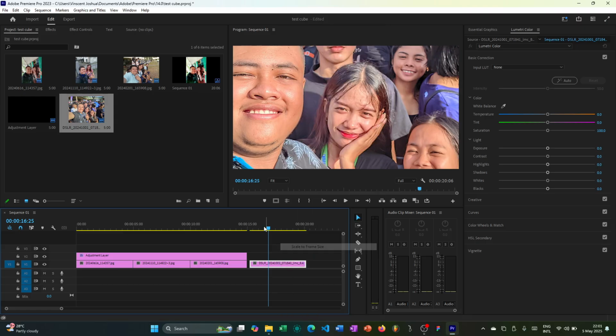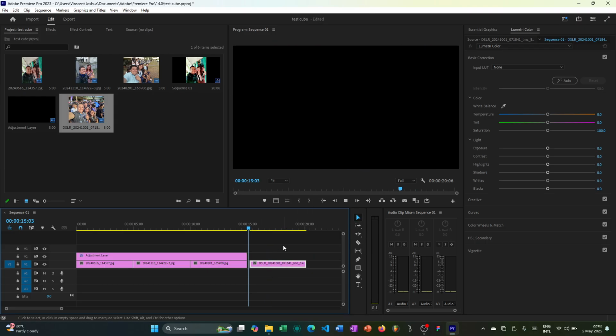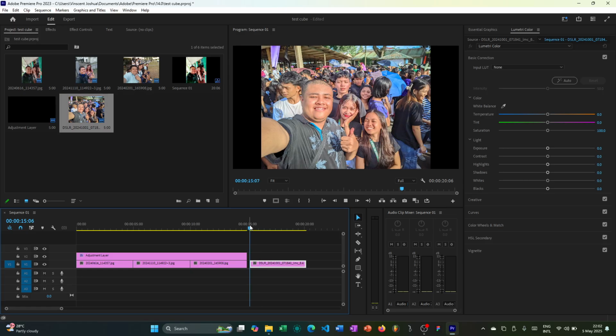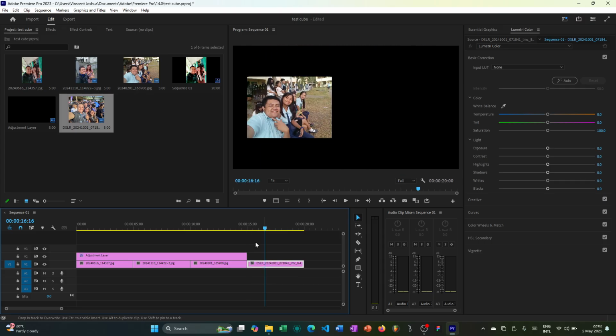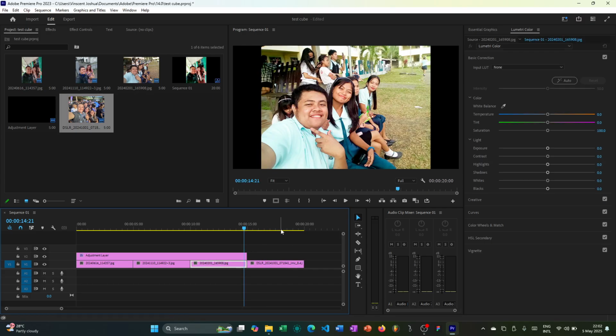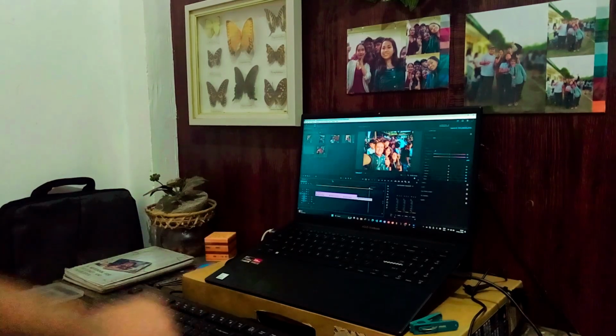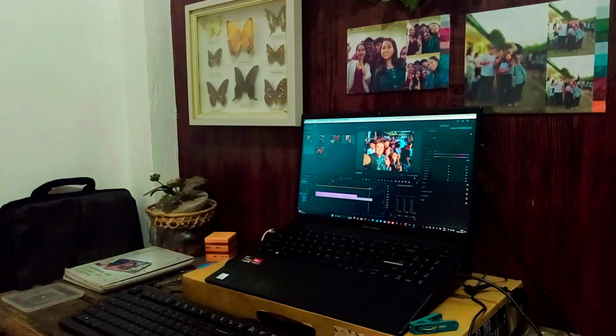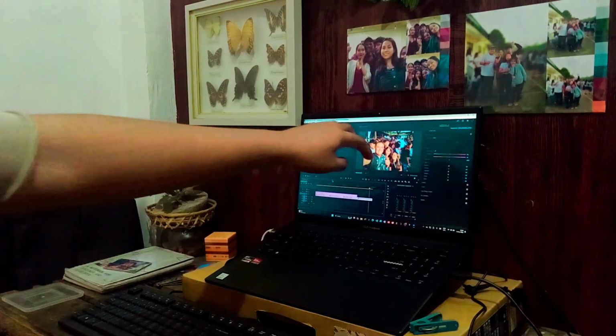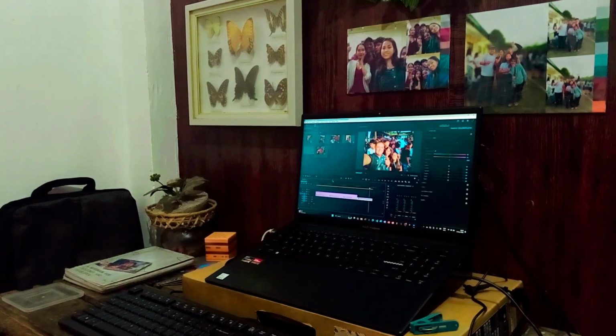So yeah, it's struggling to load a little bit, but looks fine, because the most important part here is the memory, which is the RAM, to load the Premiere video preview entirely.